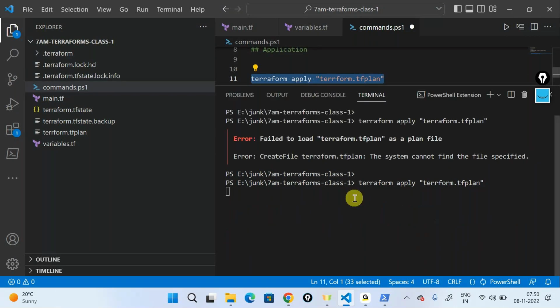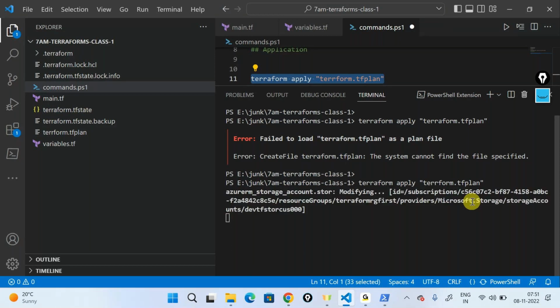Terraform apply, if you don't pass a plan, will try to do its own plan and then go ahead and apply it. But now I'm telling it to apply this particular plan. I'm giving it a specific plan. The plan already tells Terraform apply what to do. That's what terraform plan is really meant for, to save the plan. And now it did not ask you for yes or no. It already has a plan. You know what the plan is, and you're actively applying that particular plan.